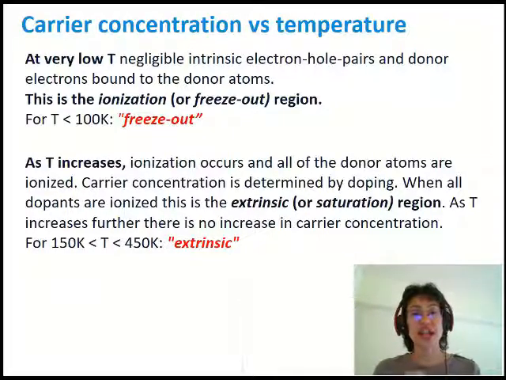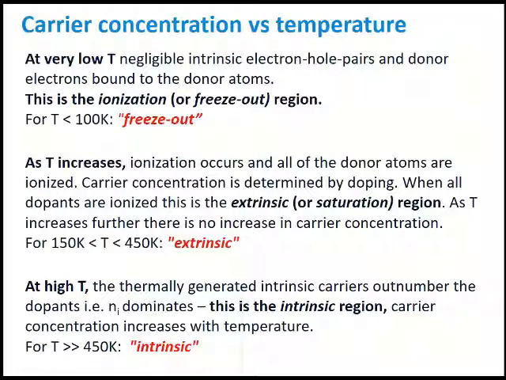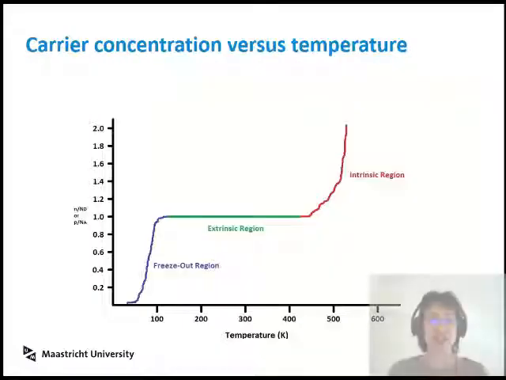And that's known as the extrinsic region because you've got conduction in an extrinsic type of semiconductor. Now, as the temperature gets higher and higher, it'll eventually start to thermally excite electrons from the valence band into the conduction band, and it just acts like a normal intrinsic semiconductor. So you end up with 3 different regions if you plot this on a graph: a freeze-out region, an extrinsic region, and an intrinsic region, and that looks like this.